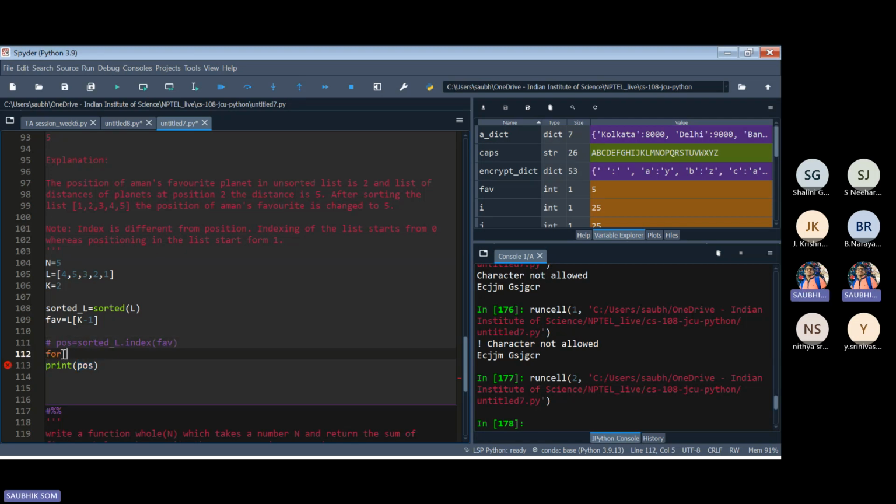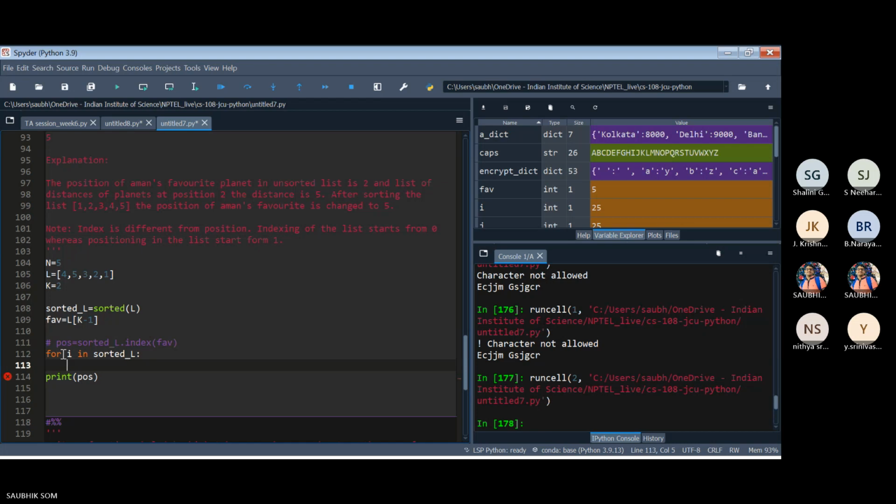So if I say for i in sorted L, if i equals to len of range of sorted L, or len of range of 5, whatever, the range of 5.